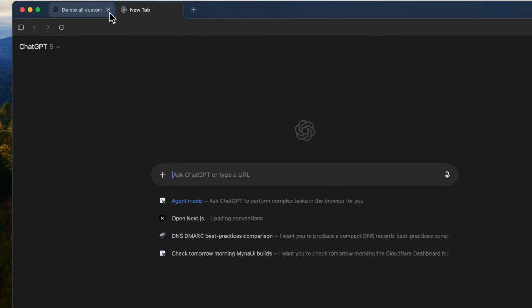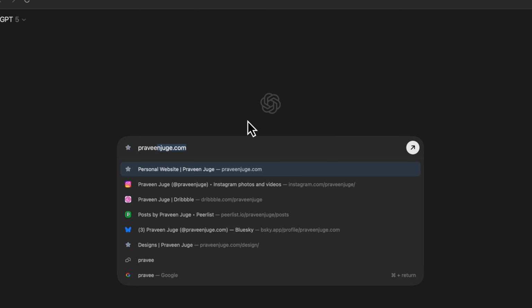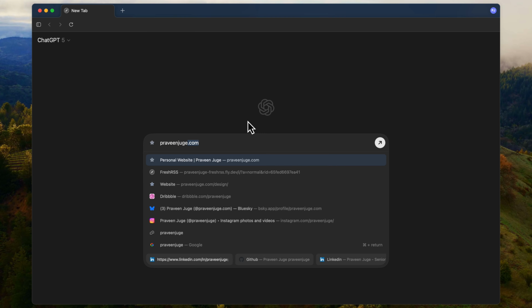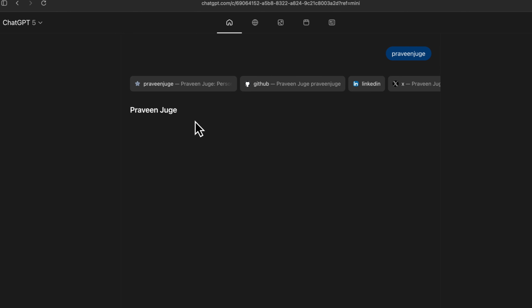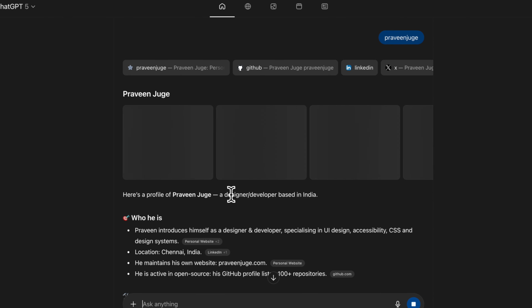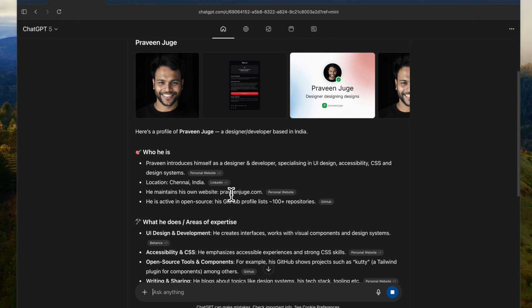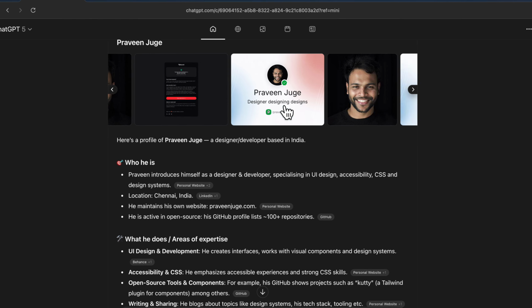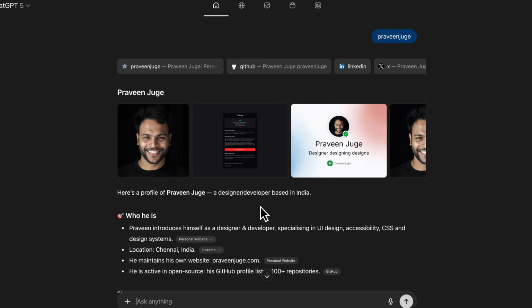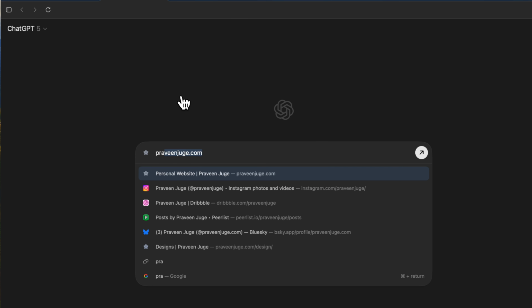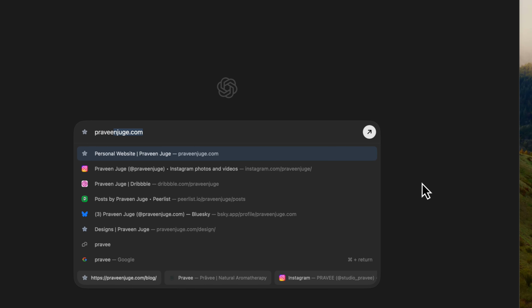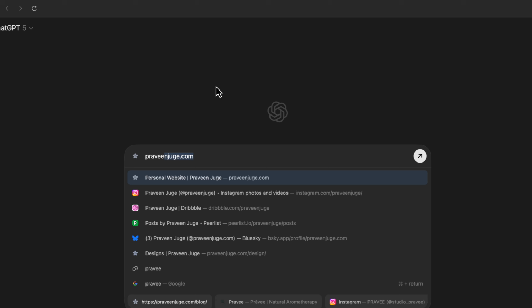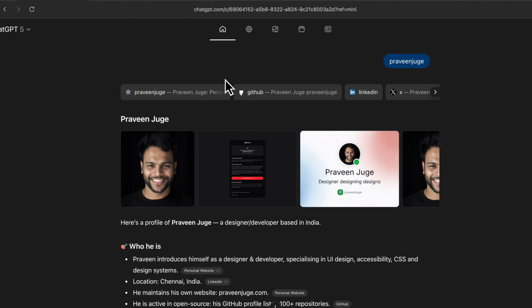One thing I don't like is when I search for something, it first uses this ChatGPT searching the web thing, which can be quite slow, but that's fine. You can always do control return, command return to go somewhere else. So it's not that big of a deal, but I didn't like that.